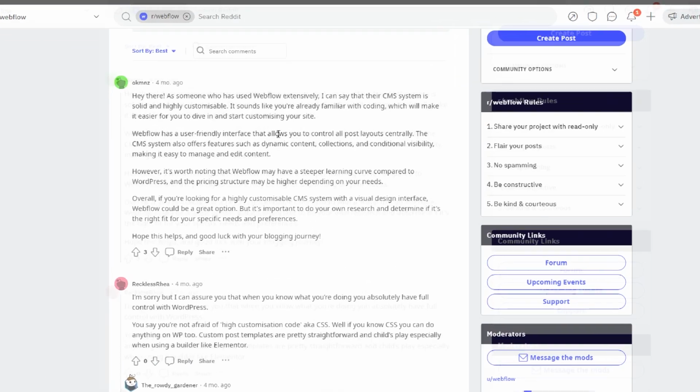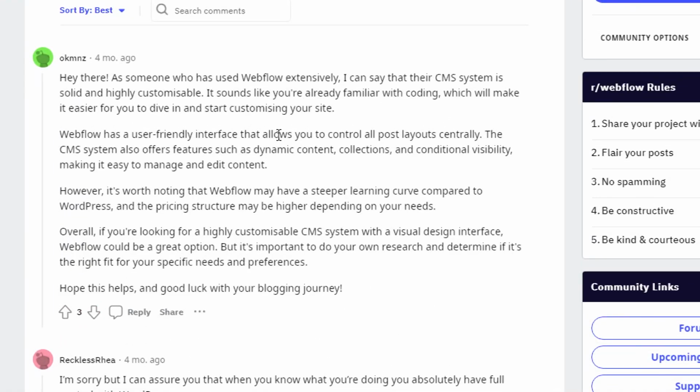For example, this guy says that as someone who has used Webflow extensively, he can say that their CMS system is very solid and highly customizable. It sounds like you are already familiar with coding, which will make it easier for you to dive in and start customizing your site. Webflow has a user-friendly interface that allows you to control all post layouts centrally. The CMS system also offers features such as dynamic content, collections, and conditional visibility, making it easy to manage and edit content.